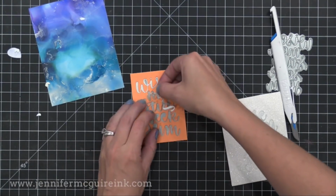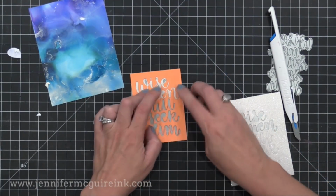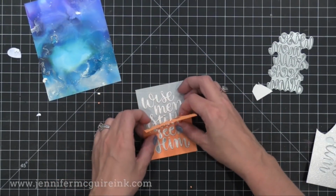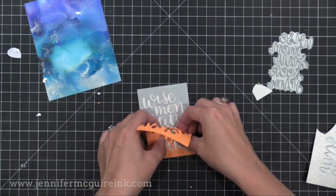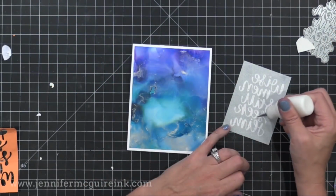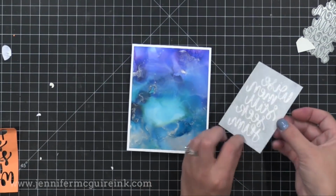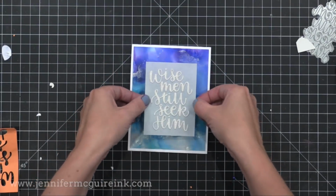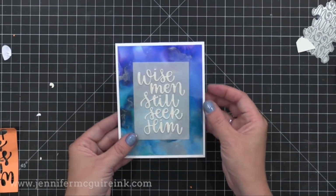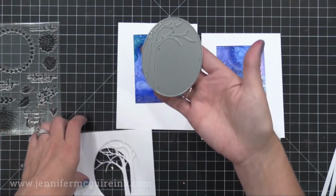Now the die cuts that I have here are the white glitter paper from the cardstock pack that I showed you earlier, and I put adhesive on the back of them. Once I have all my letters put in there, I can remove my negative space, and everything is positioned nicely on the vellum. So now I can put some liquid adhesive on the back of this, hiding it behind those die cut words, and then just add it to an alcohol inked background. I'm going to leave this as is and not add any accents, and there's just something beautiful about that background and that glitter paper. That's all you need for that card.